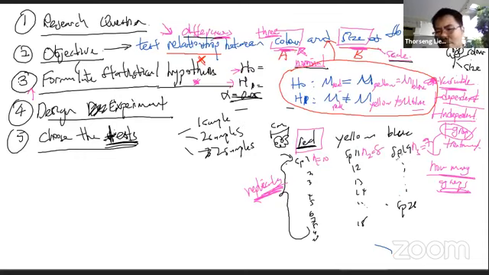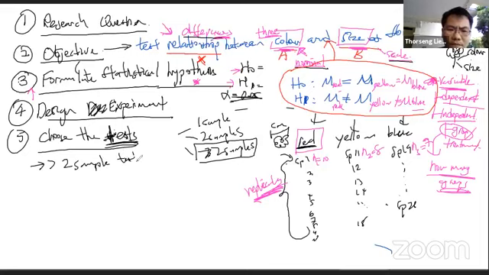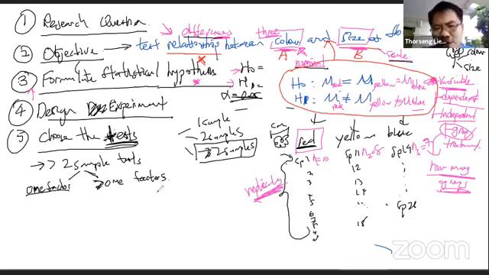So in this case, we have more than two samples. So 1, 2, 3. So in this case, you're going to use the more than two sample tests. Okay. So this is the first decision that we made. And for the more than two sample tests, we know that there are different types. Is it one factor or more than one factor? Okay. So one factor, for example, one-way ANOVA. More than one factor can be two-way ANOVA, two factor, three factor, and so on.